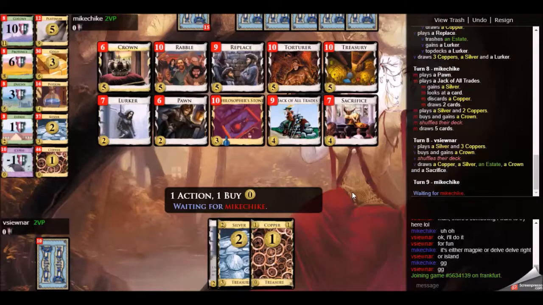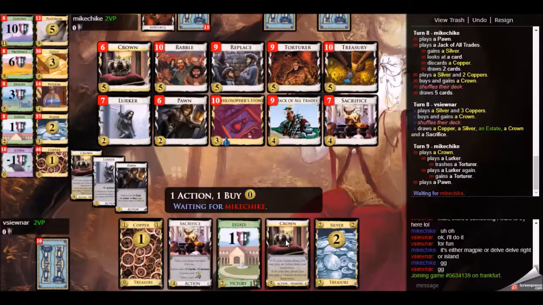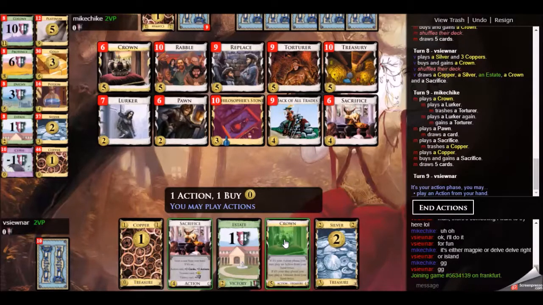But I have a couple Crowns. He can't be too risky with it. What is not risky, however, is Crown and Lurker. So this is a nice thing, right? If you can manage to line up your Crowns with your Lurkers, that is very, very good for you, because you're guaranteed to get whatever action card you like.